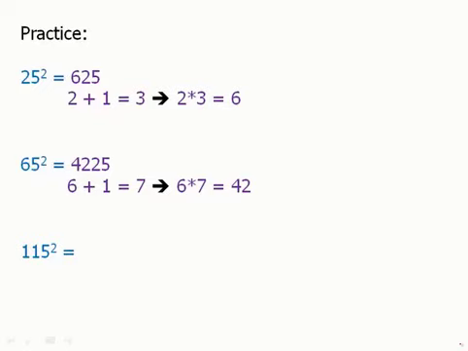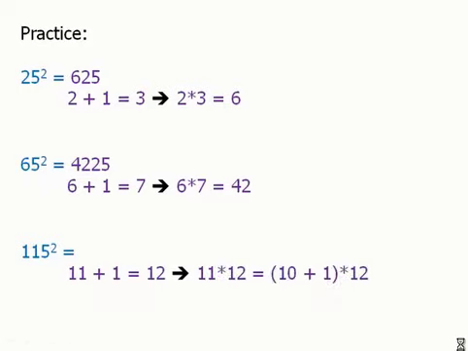Now 115 squared. Well, 115 is between 110 and 120. Take off the zeros. Those are the numbers 11 and 12. So we need 11 times 12. We don't need a calculator for that. 11 times 12. Well, 11 is 10 plus 1. Well, clearly 12 times 10 is 120, 12 times 1 is 12. So we just add those two and we get 132. That's the number we put in front of 25. So we get 13,225. That is 115 squared. We don't need a calculator for that. That's very straightforward.